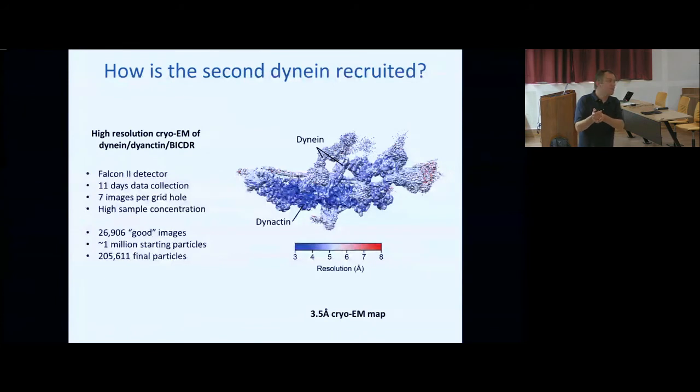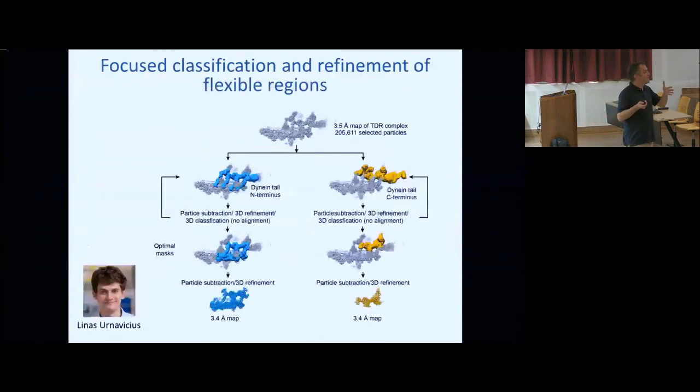But the thing you'll see here, this is a resolution map. So blue is the high resolution and red is the really low resolution. And the bit that we cared about most, the dynein, you'll see is sort of much lower resolution. But you can do these tricks in EM. You can subtract out the dynactin signal and just focus on the bit of the molecule you think is sort of most stable. And so Linus did this and was able to define the bit of the molecule that was this most stable chunk. And he split the dynein into 2 bits and was able to get high resolution of both ends. And the real thing that he did was just keep on playing with the region he was going to include in order to get a really high resolution structure.